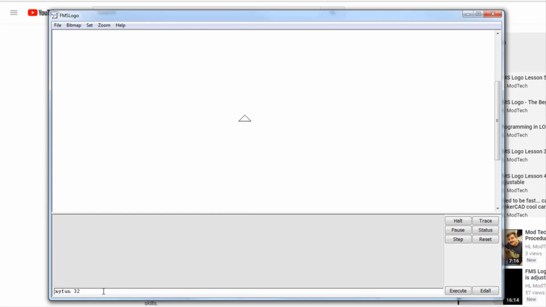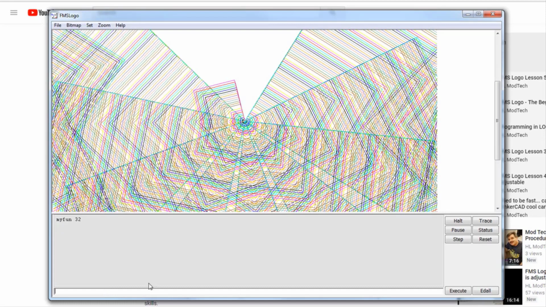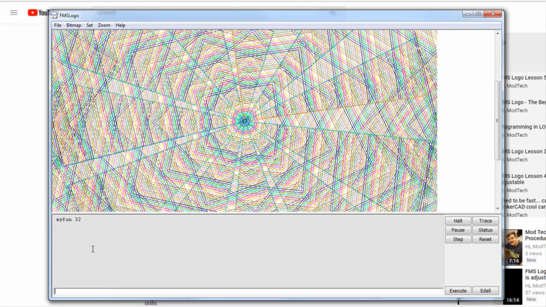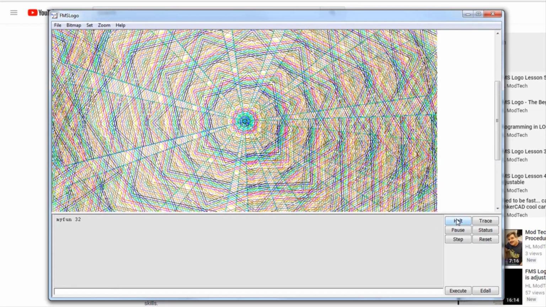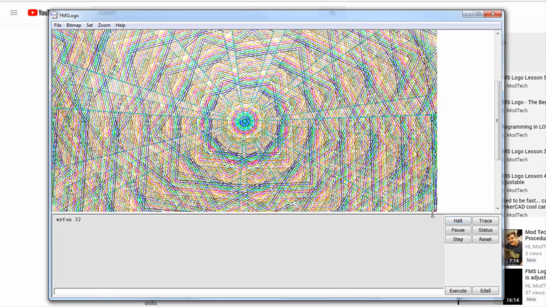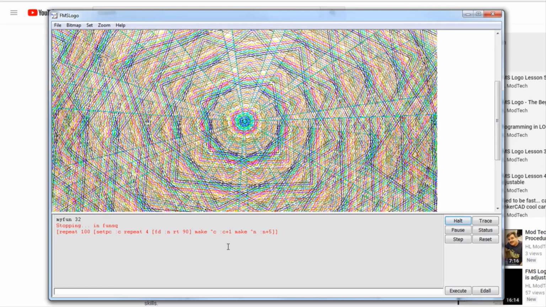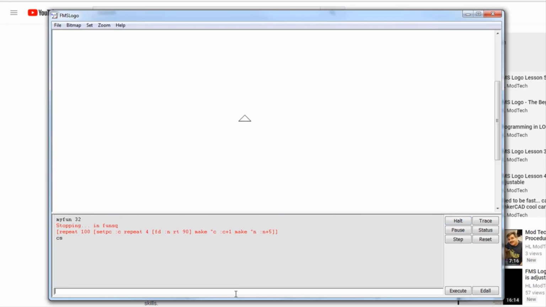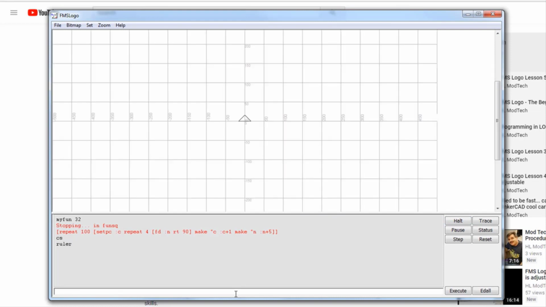When you finally let it run, you can see that it's that same fun we did a minute ago, but it rotates between each turn. This makes it into an awesome shape, but as you can tell, it can go on forever unless you click Halt. That code was pretty cool to look at, but the next code is just amazing. I need you to hit clear screen, and then I need you to type the word ruler. This magic bit of code draws a gray ruler on your screen.